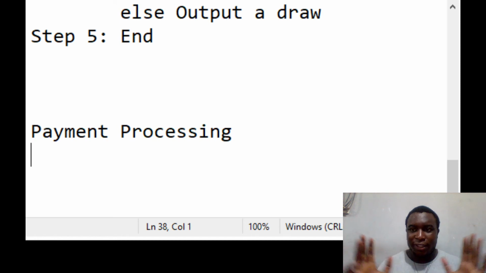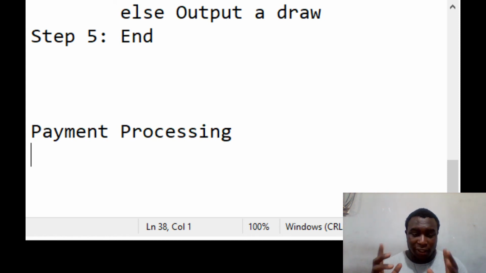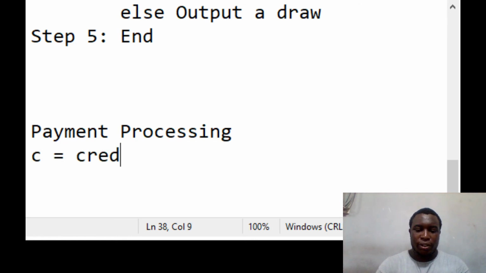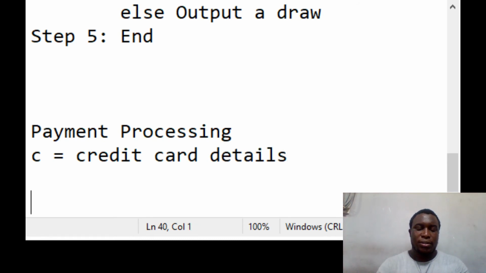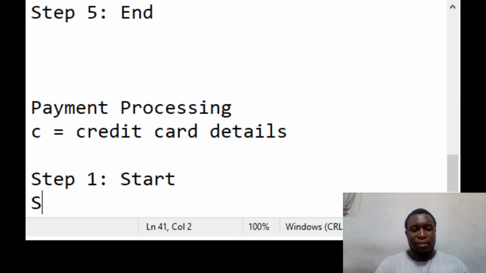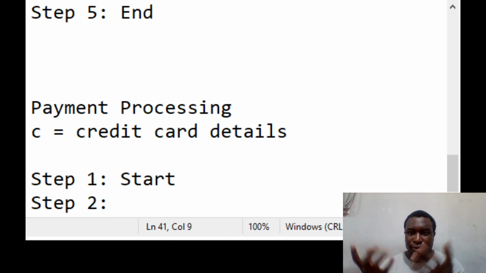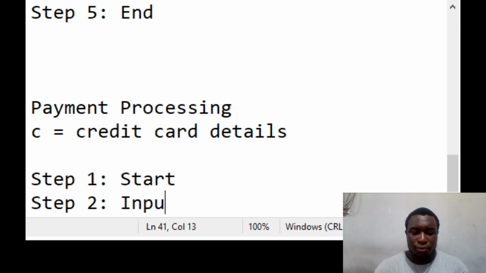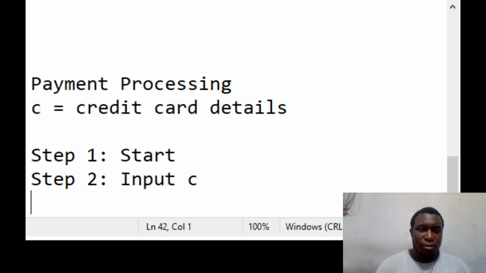So I can say C equals credit card details. Then I'll come and say step 1. Don't forget, I'll start. Now step 2. What will be my step 2? I will accept the credit card details as input. So input C, which is credit card details. So step 3.